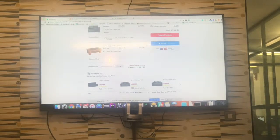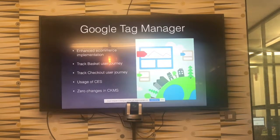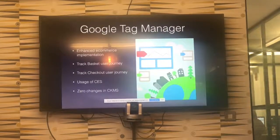Another feature we implemented is Google Tag Manager. We implemented enhanced eCommerce tags in Google Tag Manager, which sends information to Google Analytics. Currently we can track the basket user journey and the checkout user journey. For the basket side, we used SES because we are firing all the events we wanted — once the event is fired, we push that notification to Google Tag Manager and it is distributed to all the tags we're using.